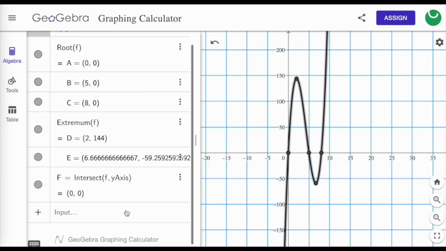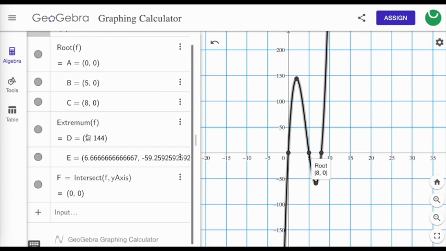Sometimes they can be complex, but if they're real numbers, you'll see them show up here on the real plane. So we have our x-intercepts, 0, 0. If you click on it, it will show you the value, 5, 0, and 8, 0. So those are your real roots.